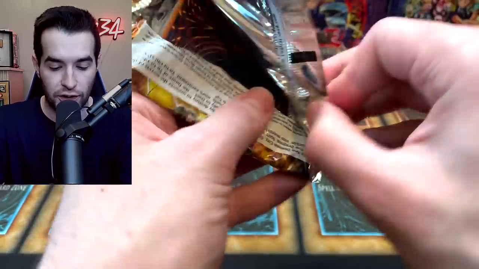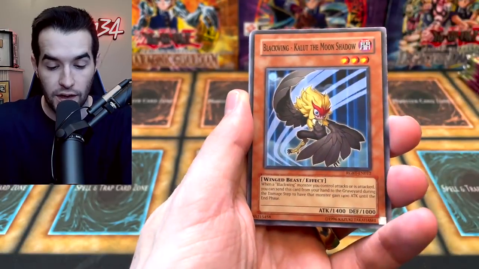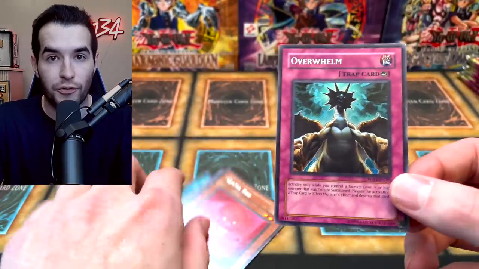We are one for one so far. Let's see if we can pull that Black Rose today. One I've never pulled, so that would be pretty cool. There's a Black Whirlwind. Black Queen Kalut. We're pulling a lot of those. Crimson Fire. Oh, a secret rare. Overwhelm. And Ojama Red's a pretty good rare as well.